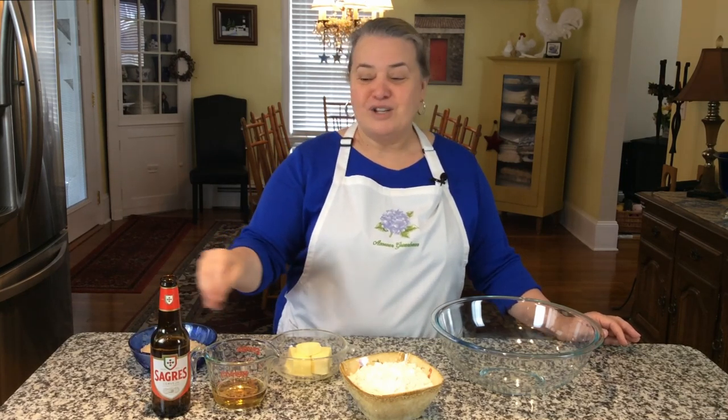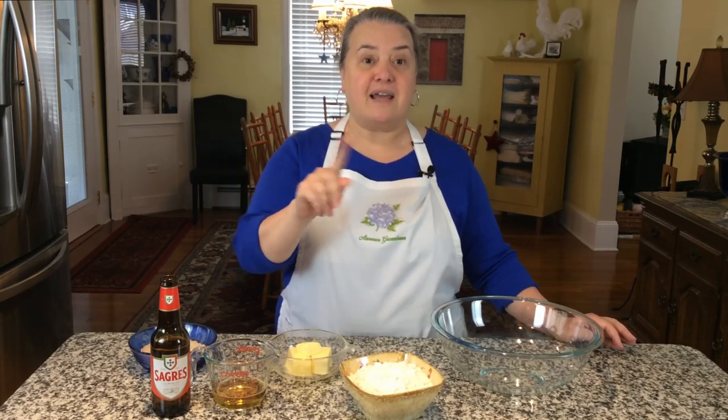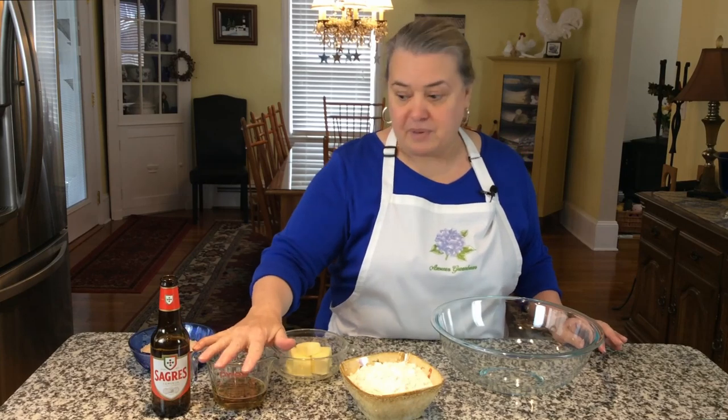But I like the flavor of that. So it's like Sagres or Super Bock, which is the Portuguese beer. But again, they didn't pay me to say that. It just so happens that that's what we have at home, and my husband actually loves that beer. So 1/3 cup of it.